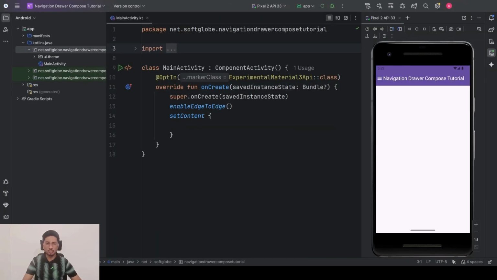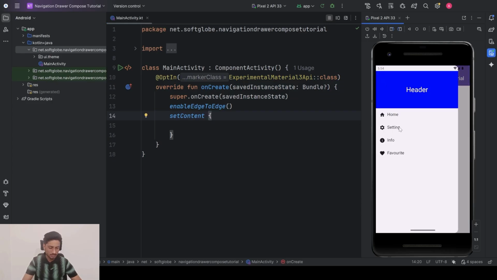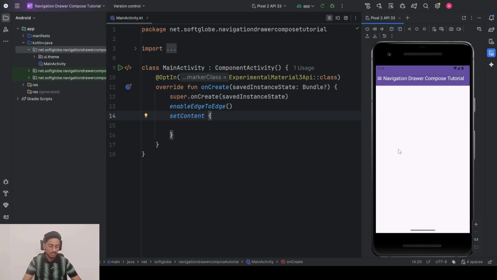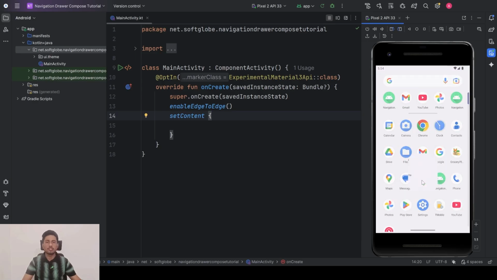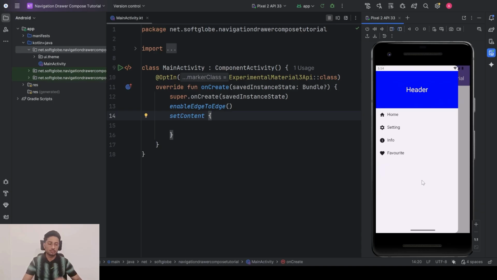So here I am in an Android Studio project where I have created this sample navigation drawer. This is an empty project, but this is just to show you what we are going to build. If we click on this hamburger icon, then we can see this navigation drawer with four different menu options, items. If I click on one, we can close the navigation drawer and perform some type of action. So we'll be handling an on click event on this as well. And we can also open and close this navigation drawer by dragging it, like we used to do with XML. So this is what we are going to achieve.